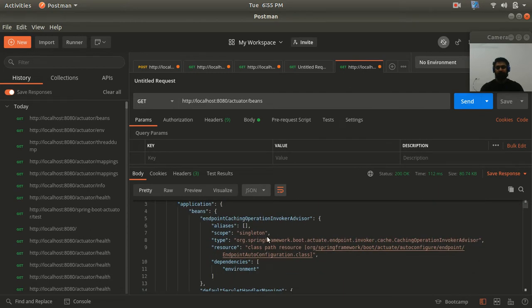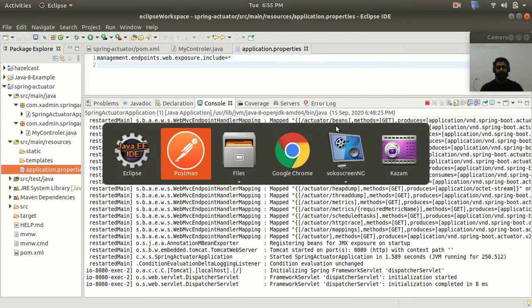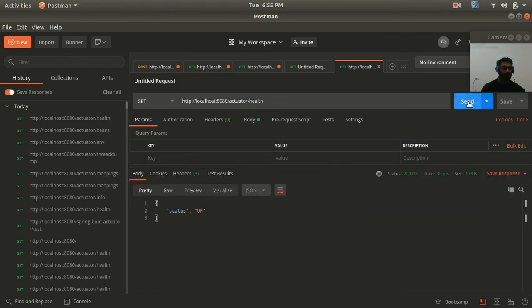so now let's check another endpoint. Like guys, we have a health endpoint. All right, so we are going to check the health of our application by just calling this endpoint, and let's hit the send button. So guys, you can see that we are getting the health of our application, the status is UP. So guys, here it is like a predefined health metric. So guys, now instead of a predefined health metric, we can customize our health metric also.